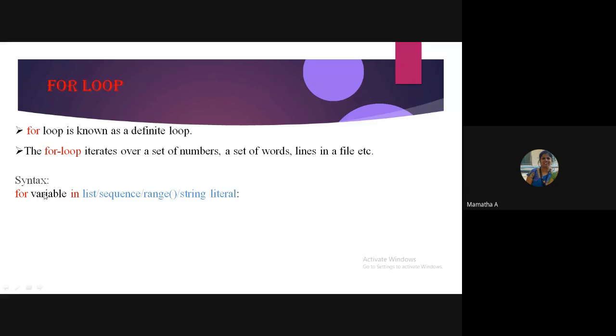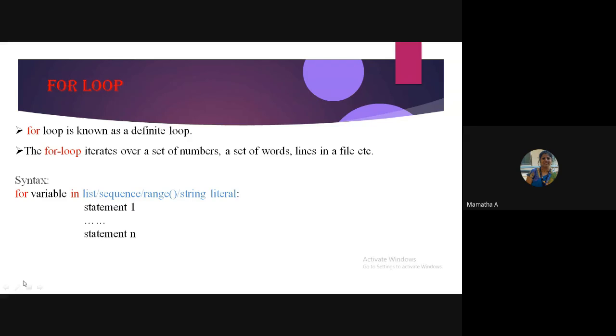Whatever you give to the left acts as the iterator, a variable that traverses the list of numbers. I'll tell you in depth, just try to understand. Then followed by that you have the statements to be executed. The variable is nothing but a name given to it which traverses every element in the list.